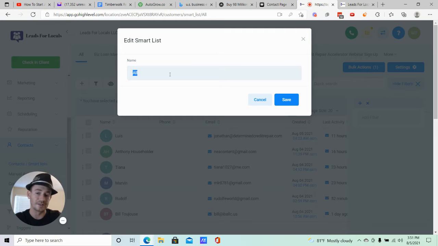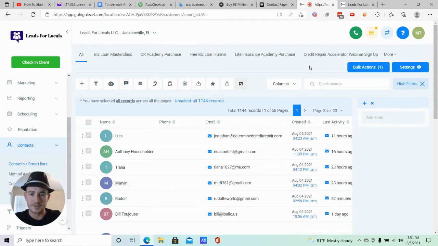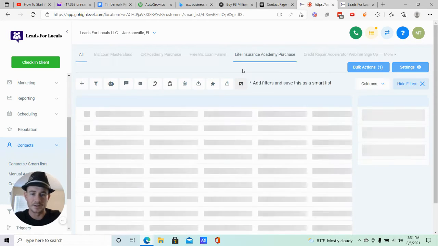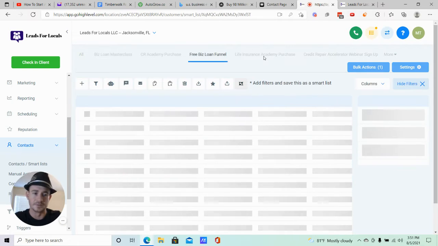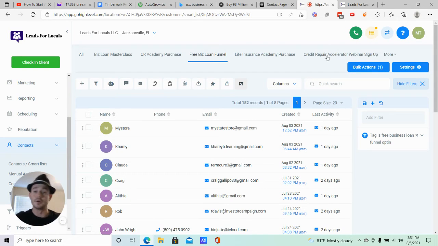This is how you create your lists. All right, so just name it whatever you want. Click Save, and all of your smart lists are going to live right here. It's the same thing as a regular list inside of ActiveCampaign. Click this, and you can get to that list very, very quick. Okay, so that's how you import your contacts, guys.